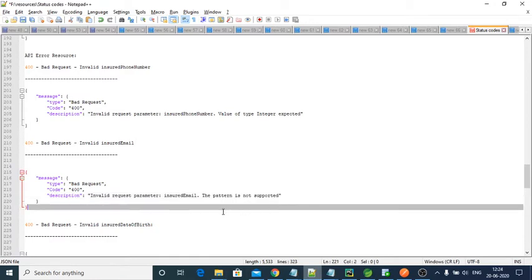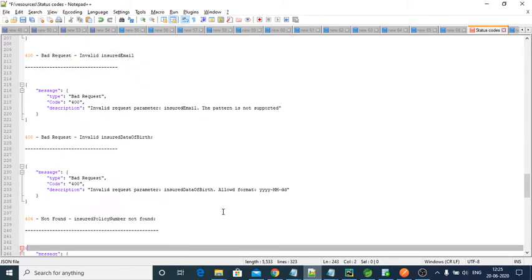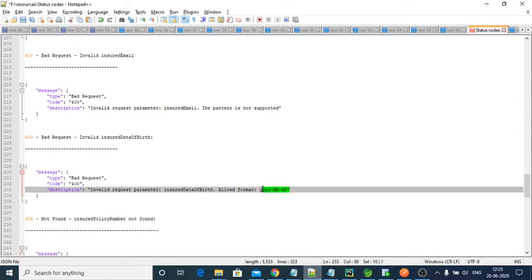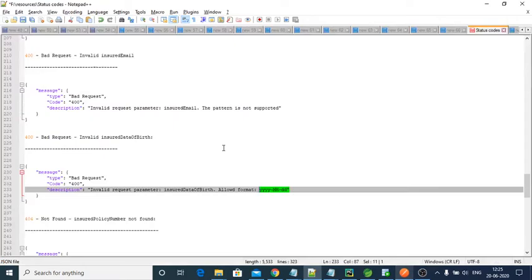Okay, and in a similar way for the date of birth, let's say the user is trying to provide an incorrect format. I'm expecting a particular format whenever I'm trying to enter my date of birth. Let me show an example of how this is going to work, guys. I do not have validation for this, but I'm showing an example.